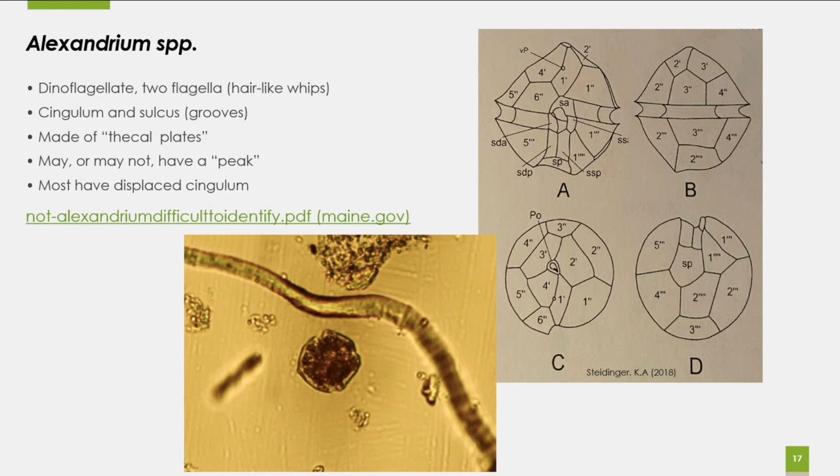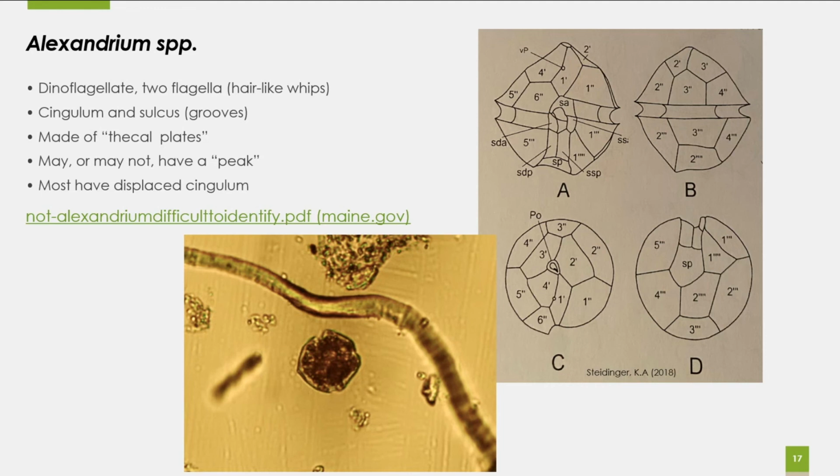But this is a guide from Maine DMR that I think is very helpful, and it tells you Alexandrium is very difficult to identify, and it's helpful to know what is not Alexandrium, because you will see a lot of what's called Scrippsiella, which is very similar. In a lot of ways it doesn't look at all like Alexandrium, but at certain angles some cells look very, very similar and can be confused. But this document I think is helpful. And like I said, I'll provide you with a bunch of other guides that show cells that can be pretty similar looking.